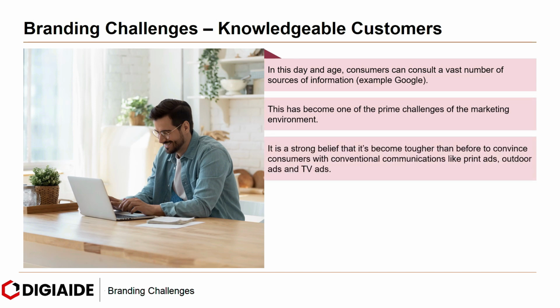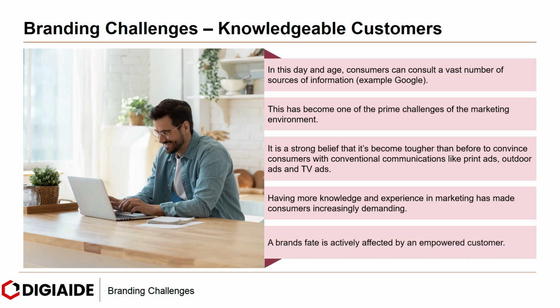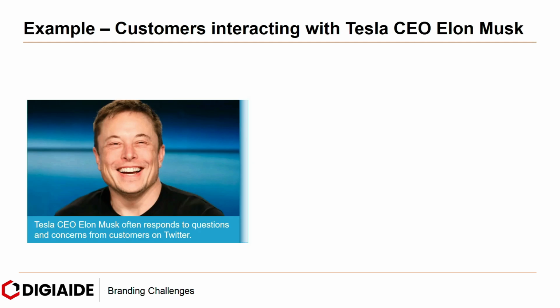It is a strong belief that it's become tougher than before to convince consumers with conventional communications like print ads, outdoor ads, and TV ads. Having more knowledge and experience in marketing has made consumers increasingly demanding. A brand's fate is actively affected by an empowered customer. For example, customers directly interacting with Tesla CEO Elon Musk.